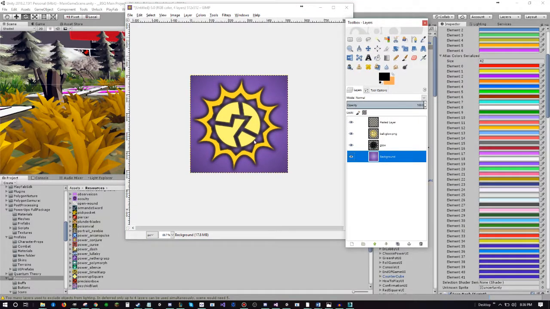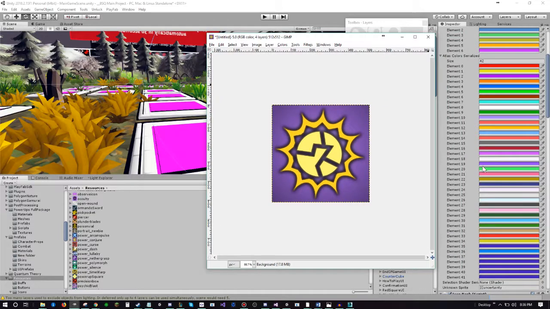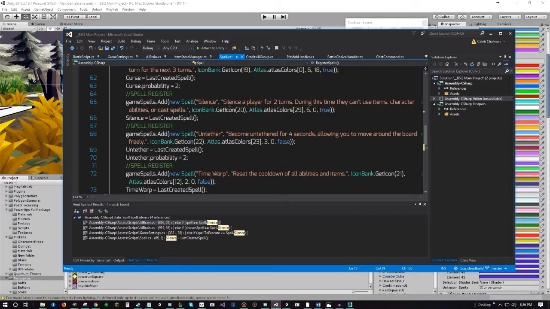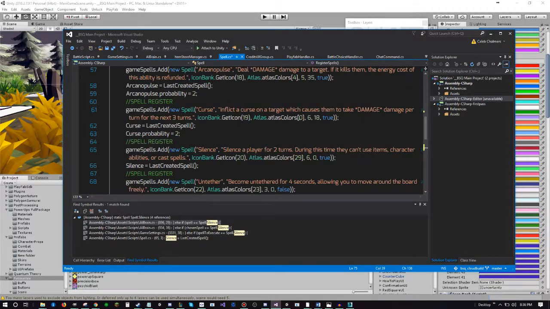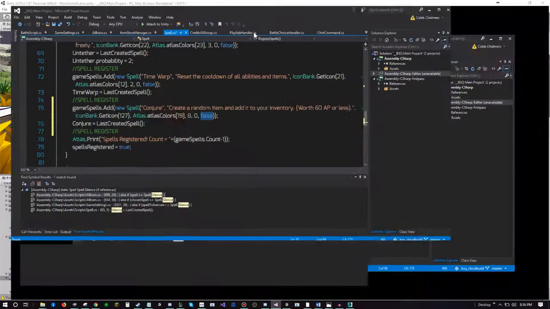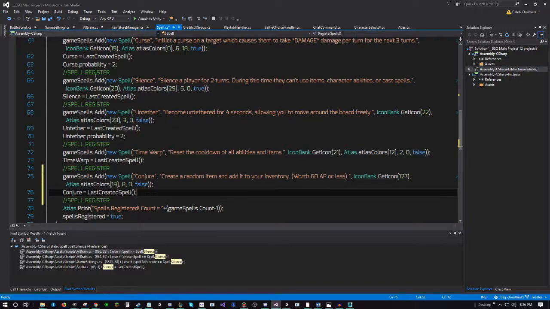So I think color, what is this color here? 19, we'll try that maybe, if that's not a color I'm already using. Atlas colors, we used Atlas colors 23, 29, 0, 4, 12. 19 is not used, so we're going to use 19 here. We have the energy cost set. It doesn't do damage, so we set this to 0. It doesn't need targeting, so there's that. And that's the spell. So now the spell is technically in the game, but it doesn't do anything.